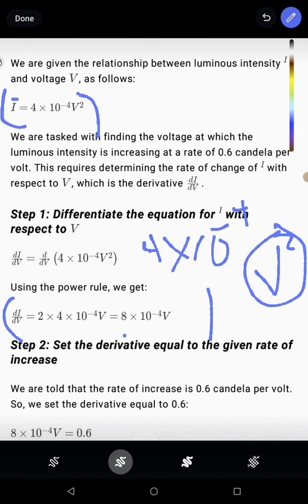So we differentiate, get the derivative here, and set it equal to the rate, because we've gotten the rate already. What we did here was the rate with respect to V, dI/dV. The rate we got here was in terms of V, but they said that rate itself has a definite value at a point. That will be 0.6. So we want to know the value of that voltage at that point. That's all. Do you understand? So set the derivative we got equal to the rate they give us. Rate and derivative, they are the same thing.